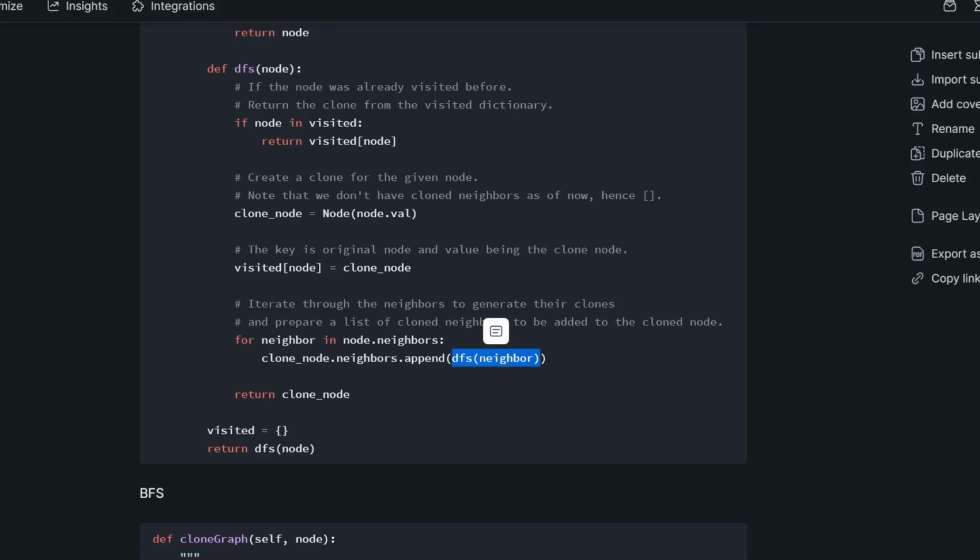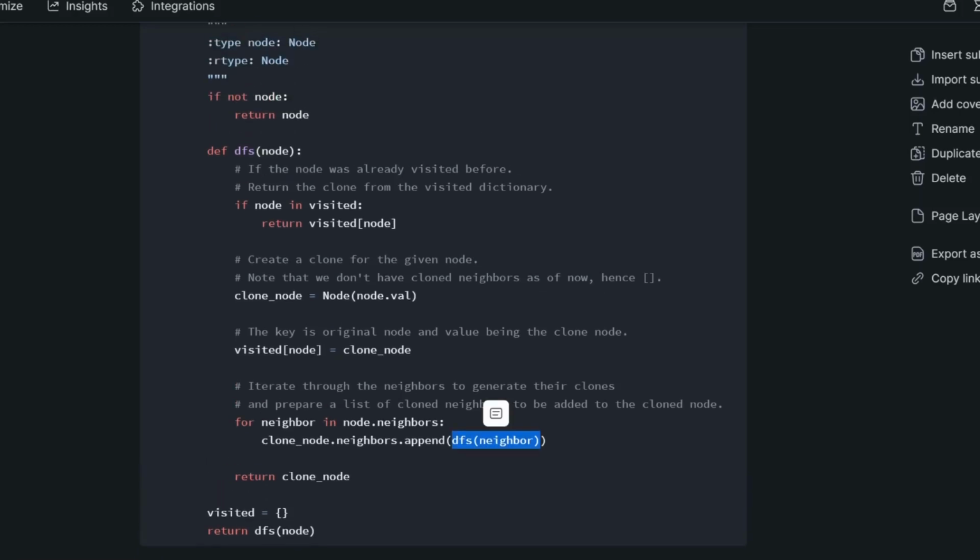What this does here is it actually creates the link. This is what adds the link in the clone nodes, and what it's adding is the DFS result. Remember what we're returning here is the mapping. So we would be mapping the return values of all the DFSs.